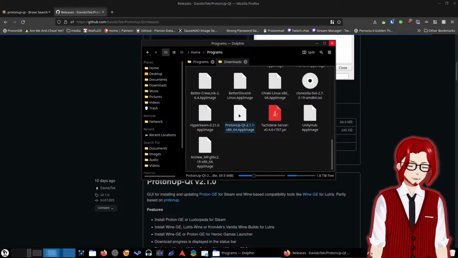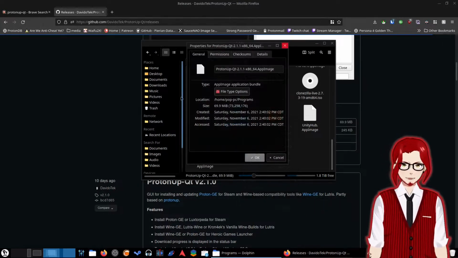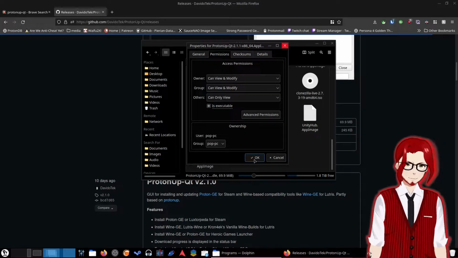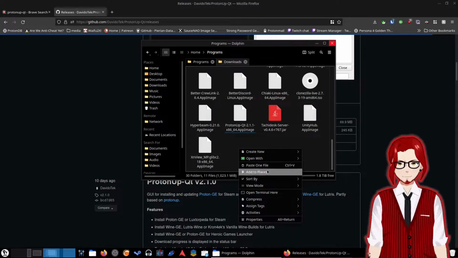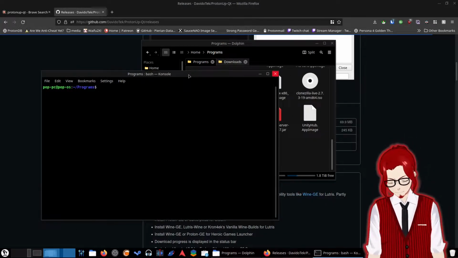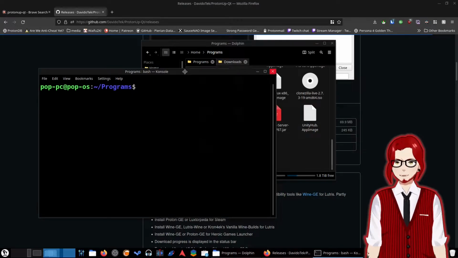Now, the first thing you're going to have to do before you can run this is that there's two ways. You can either right click, go into the properties, and then in one of these tabs for its permissions, you have to set it to be executable. You can also do it via a terminal. So if you right click, open the terminal here, you can run, if I make this a little bit bigger so you can see it, here we go.